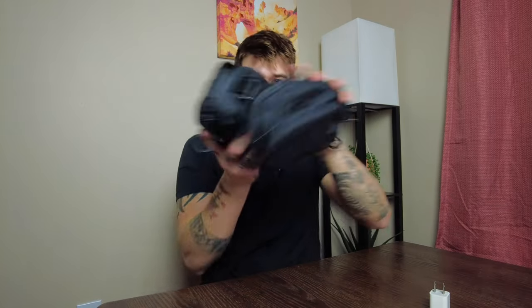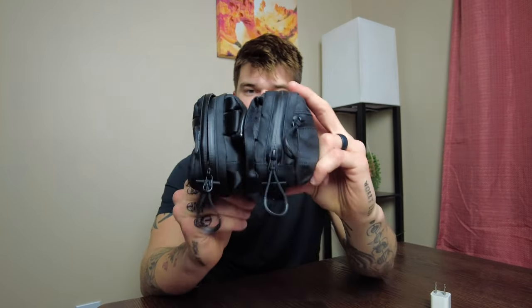Another cool thing I just remembered while I'm sitting here talking about it is you can actually attach the medium to the large. You can do a weird Russian nesting doll, but they're on top of each other like this kind of thing. You can even attach both of these like this if you do the G-hook, and you can hook them together like this if you wanted to. So just tons of things you can do with these, right? I'm just all over the place because there's so much to remember. But overall, very super solid tech pouch. Big fan, like this a lot.